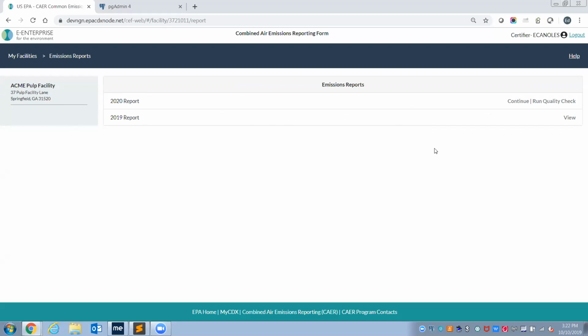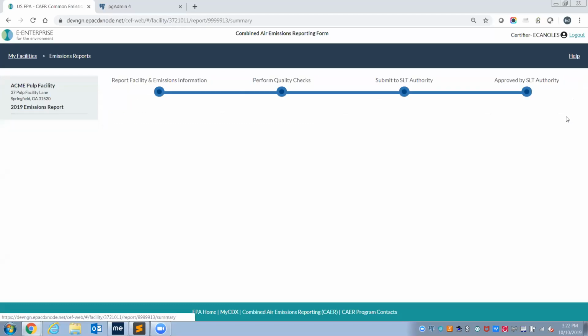2019 report. I also have a 2020 report. So you should be able to go back and see all of the reports that you have submitted once you have submitted things into the system. Just like if you did your taxes online, you can go through and see the previous ones that you submitted. We want you to be able to do that as well here.